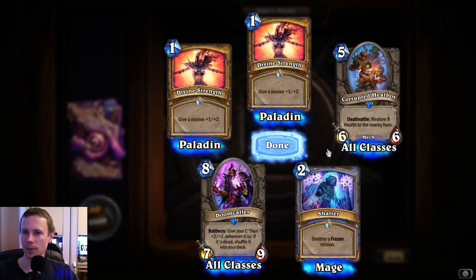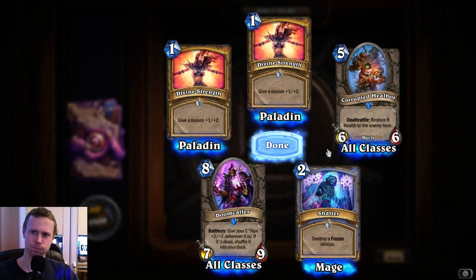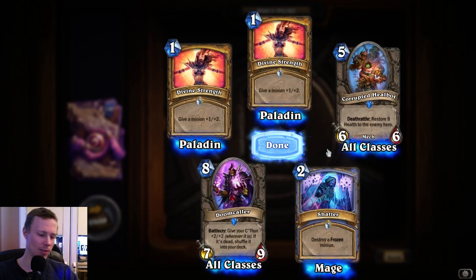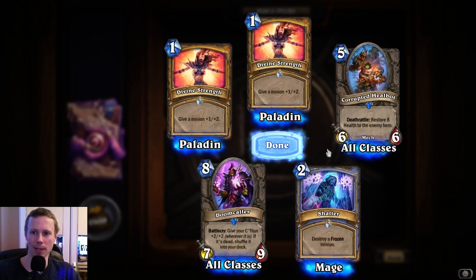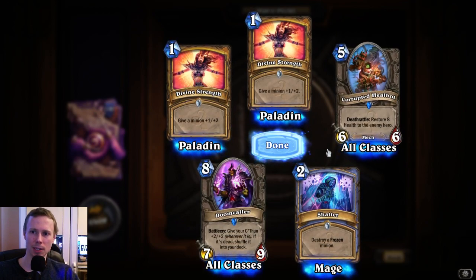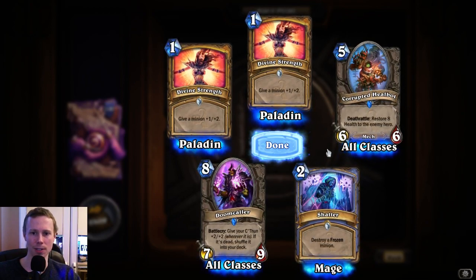5 mana Corrupted Healbot. Death Rattle restores 8 health to the enemy hero. So it's a 5 mana 6/6. And Priest could still use that offensively if they manage to get the Orkanite Shadow Priest out and kill it correctly, but I think people will play that anyway just as part of a risk. Because it's just so powerful. 5 mana 6/6. Can't be big game hunted. It's going to trade with pretty much most things twice. Going to get a lot of value out of that. And it's for all classes.